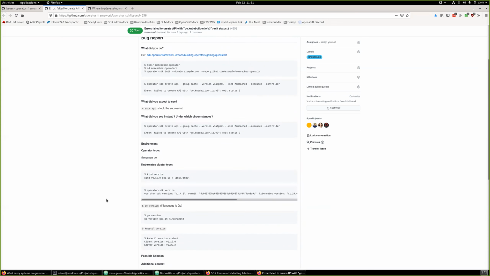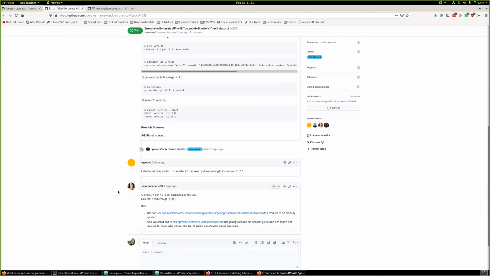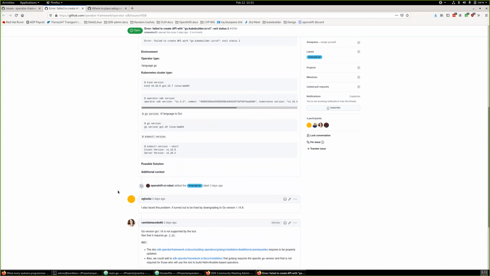So there's still a problem if Operator SDK was built with Go 1.15. It's not a direct problem, but we haven't tested any of these projects with Go 1.16 yet. If they want to use Go 1.16, they might have problems, but we don't know. Yeah, so we should say you can use another Go version, but we don't know how it's going to work.